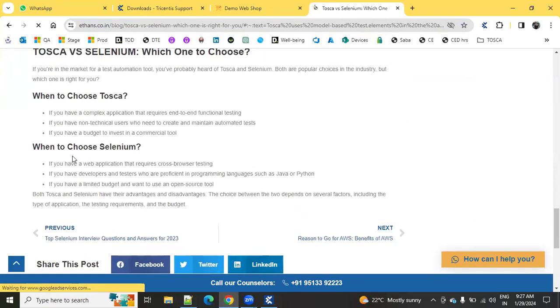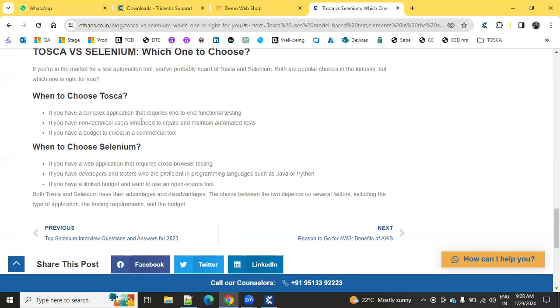If you choose Tosca to design automated test cases for a complex application, whether it is a complex, simple, or medium application, by using Tosca we can design automated test cases very easily by scanning the application, like by using the Tosca XScan window. We can select the objects in that application and drag and drop that module into the test cases.